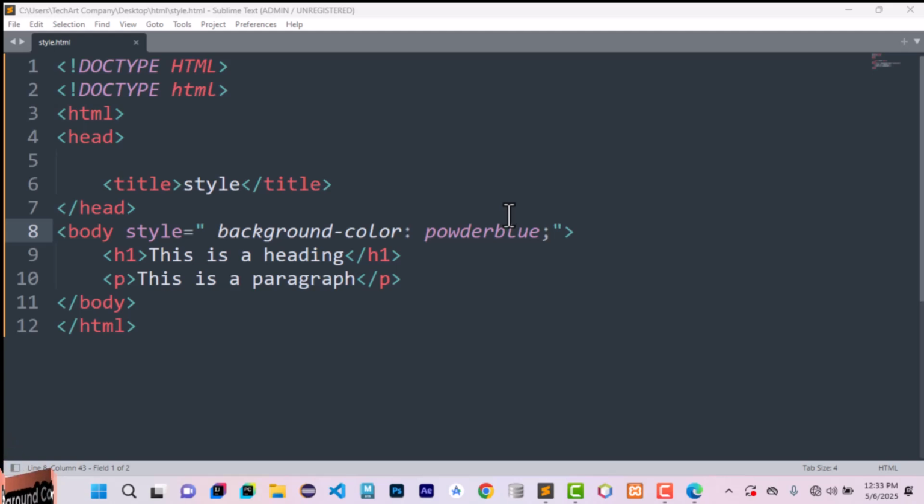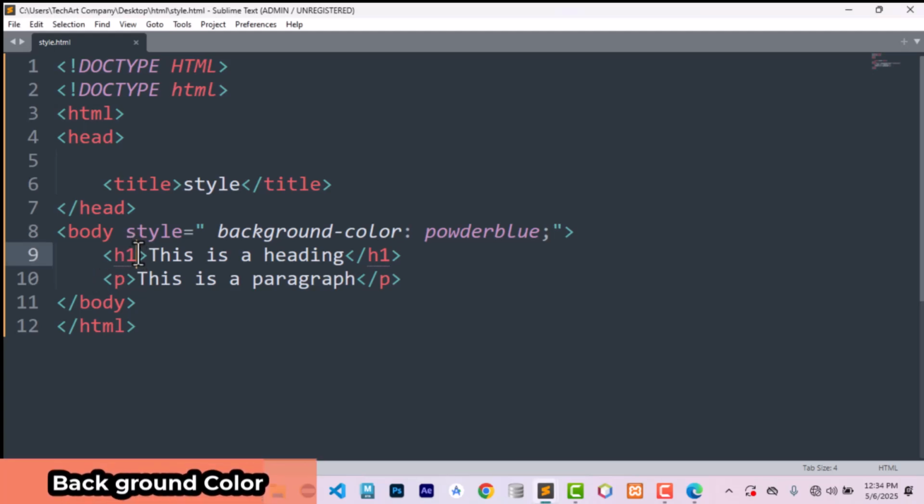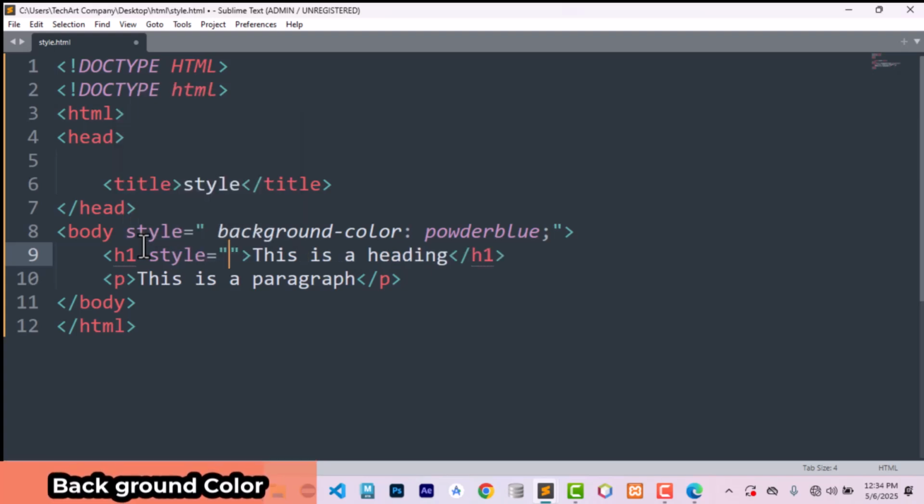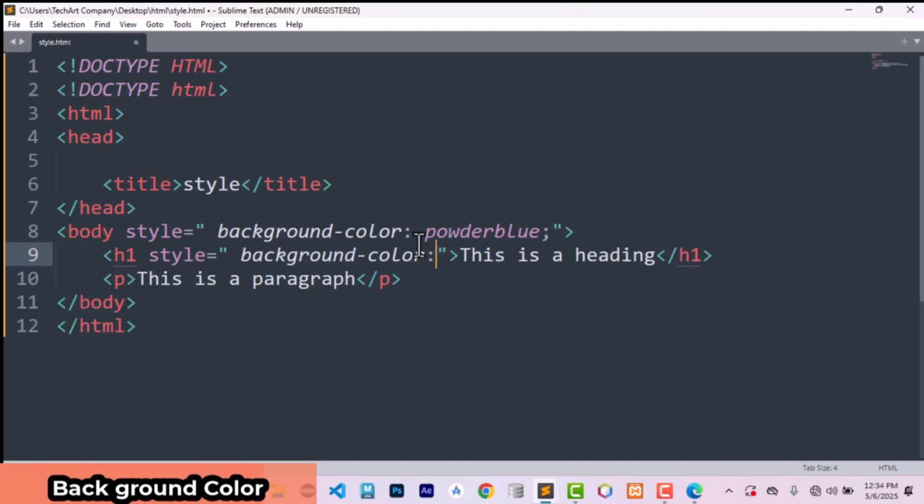So let's talk about background color again, this time for two different elements. We will start off by again having our p tag here, which is this is a paragraph, and our h1 here. I just want to give these different colors. So I'll just say style, and here I just want a background color. Background color should be, which one should I give? Okay, I'll just say border blue.